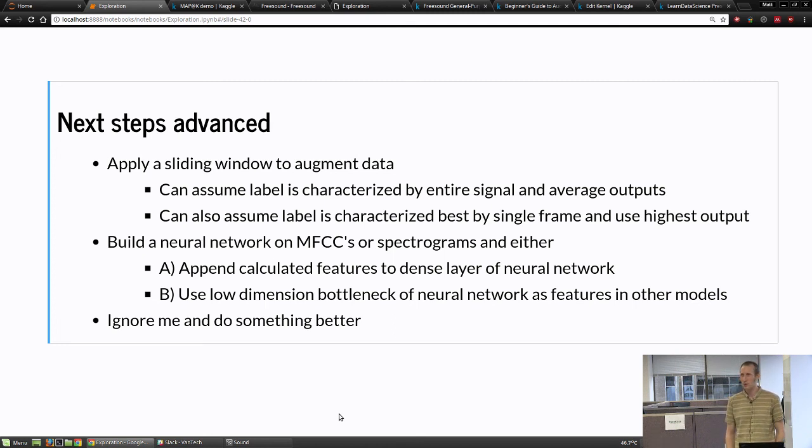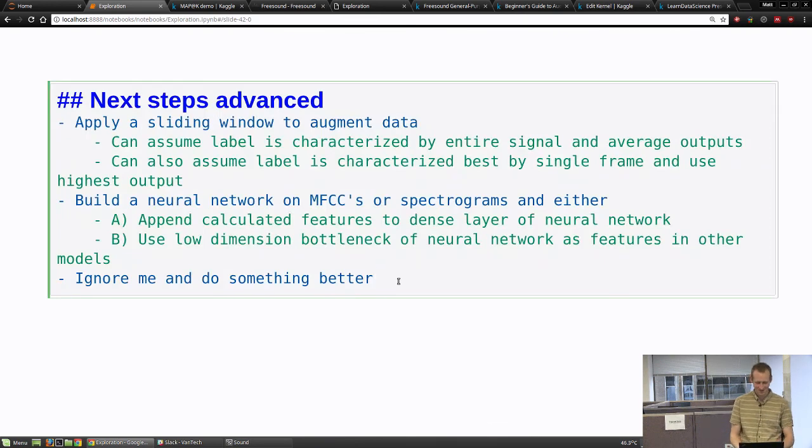Okay. Are there any more questions? You may have said this and I was just tuned out, but in terms of neural networks, are people looking at RNNs? Not that I've seen. The one was a 1D convolutional neural network on the time domain signal, and the other was the MFCC and a 2D CNN on that. So the super advanced thing, I think, would be to try an RNN and or attention, which I think would be interesting to try on a problem like this.